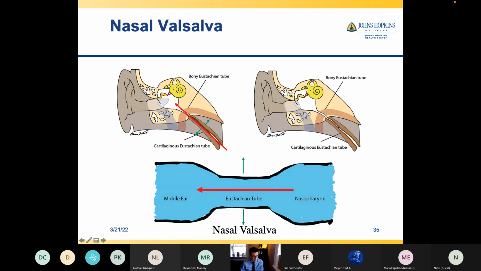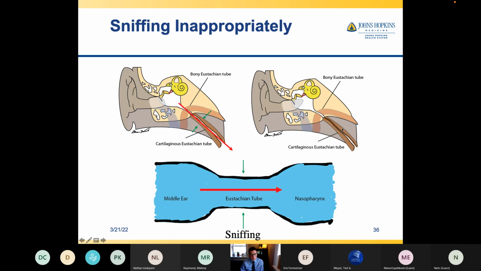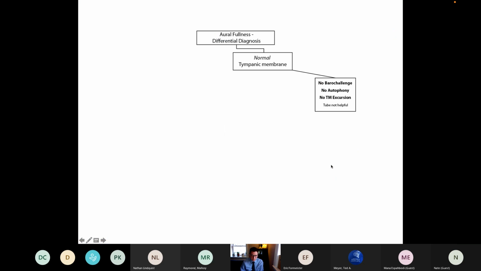On the other hand, if somebody has an open eustachian tube and they sniff in through the nasopharynx, they're generating some negative pressure and pulling the walls of the eustachian tube closed by this kind of Bernoulli effect. And what they're often trying to do is to close their eustachian tube, because in both a patulous and an obstructive eustachian tube, the ears feel full. It's so confusing because when you look in, you'll see this retracted eardrum here, and you're like, this can't be patulous. So beware these frequent sniffers.